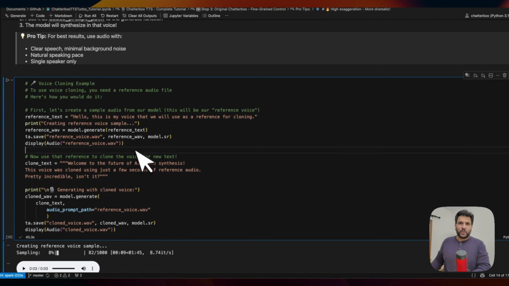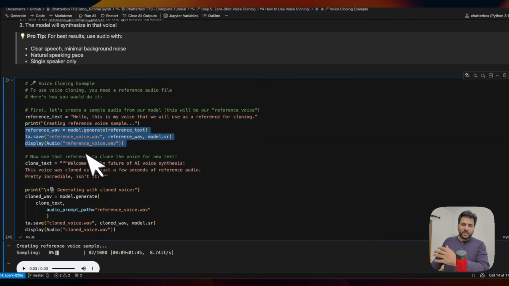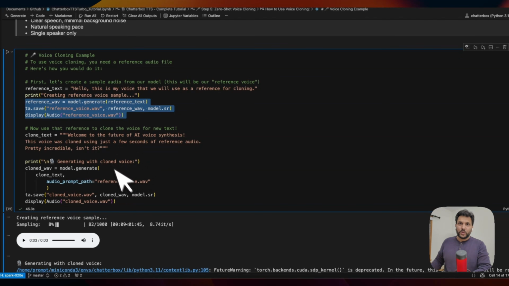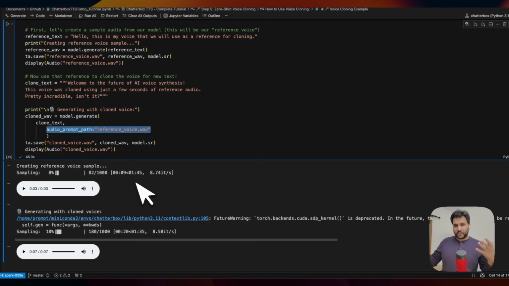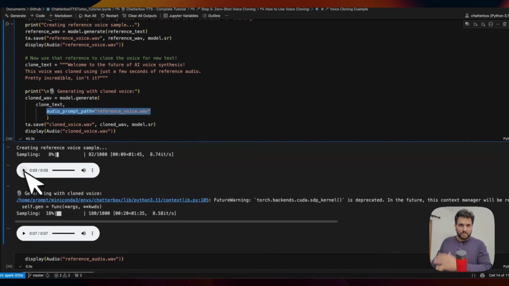So in this case, what I did was that I provided a reference text, generated some audio directly from the system, and then used that as a reference audio in the next phase of generation to generate the output, right? So now this is going to sound very similar because both of them are essentially coming out of the system itself. So let me give you an example of the input audio.